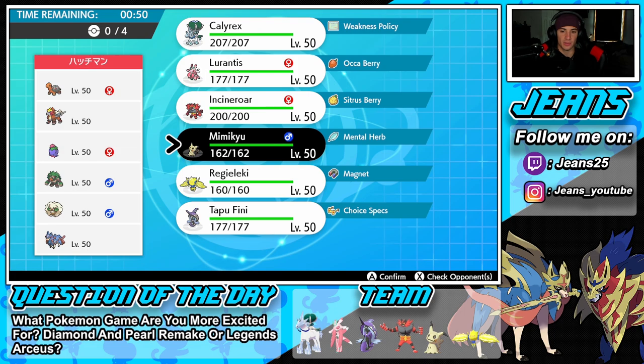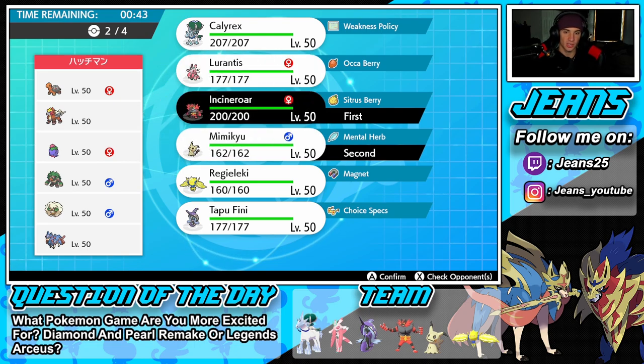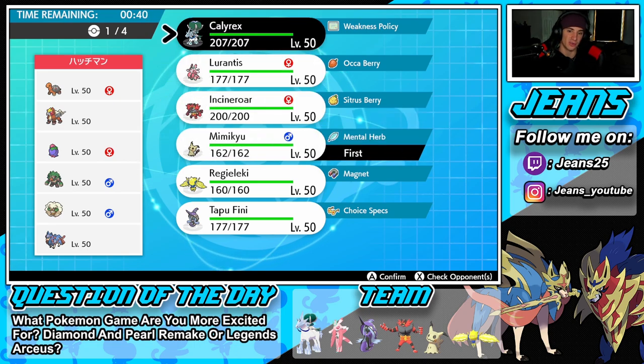But then who would I lead at that point? He could Taunt. I would probably want to lead Mimikyu because he has that Mental Herb. I can definitely go in there, and I could protect the Ice Rider Calyrex right off the rip.